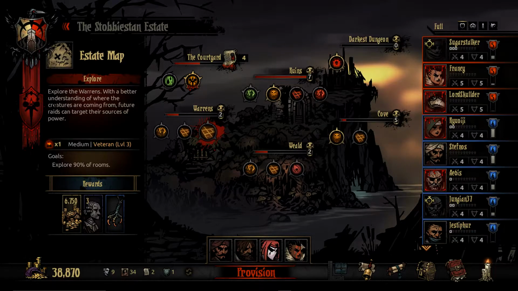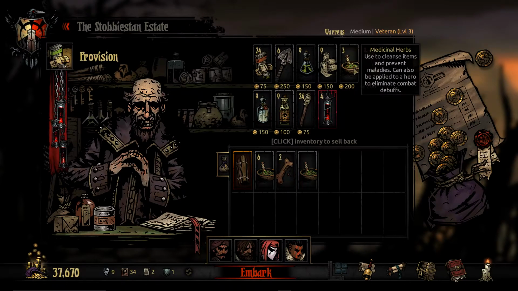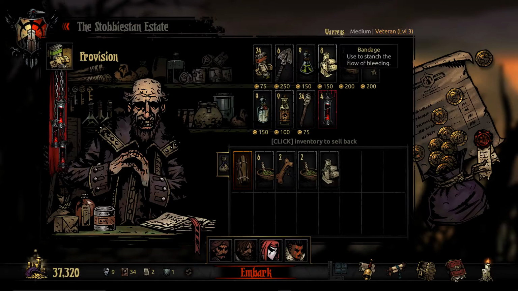Okay, into the warrens we go. I'm going to take a lot of medicinal herbs. I'm going to need at least 4 to remove the effects of Revel, which leaves me with another 4 medicinal herbs. 4 bandages, because there's loads of bleed. Let's go even 6 bandages, because there's a lot of bleed.